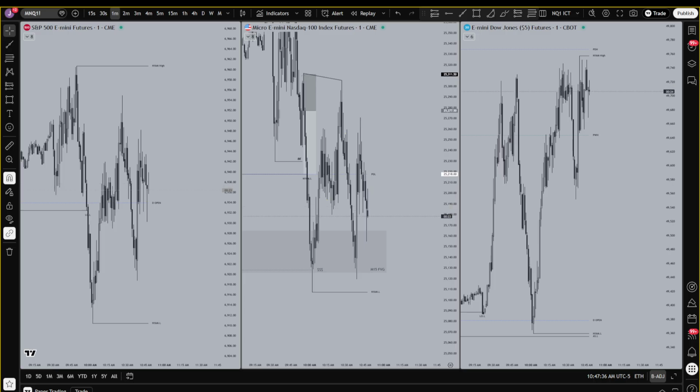But yeah, in terms of trading that, there is really no way to trade that specific move up. I would be looking at it to see if we make an SMT on the move up with NQ, and then I would actually be looking to take a move down if we get confirmation.